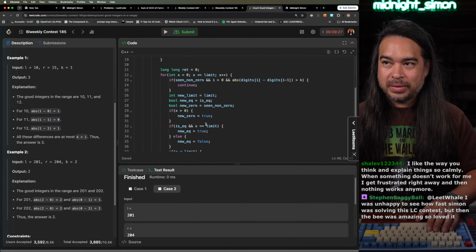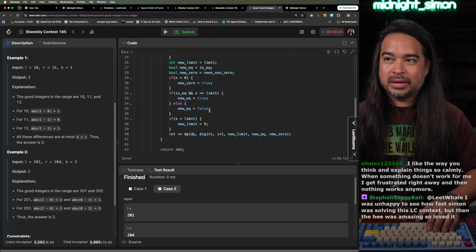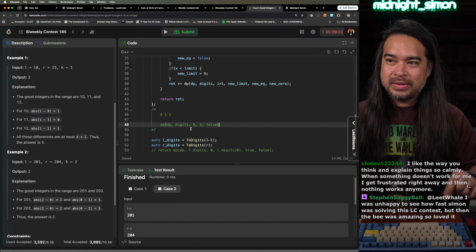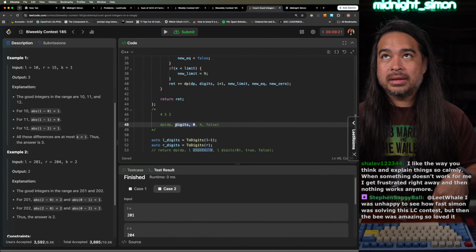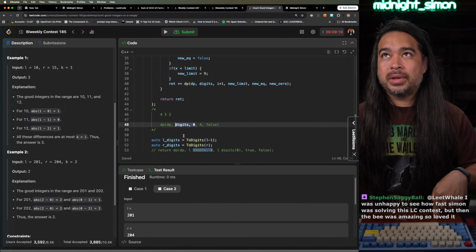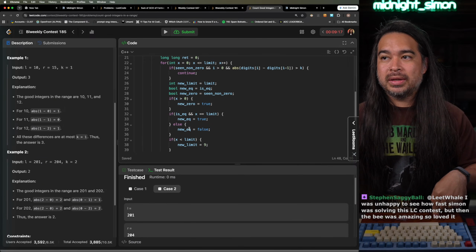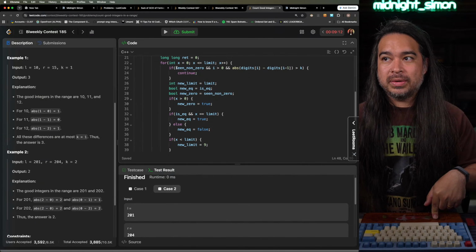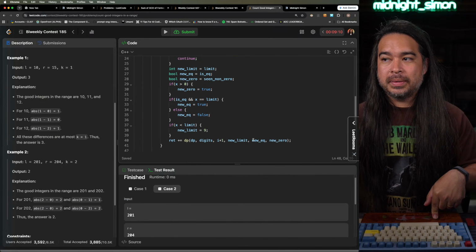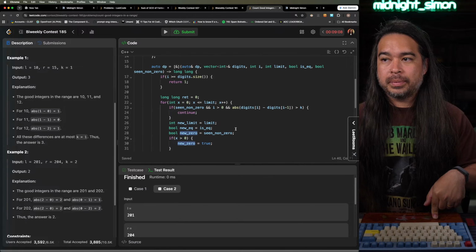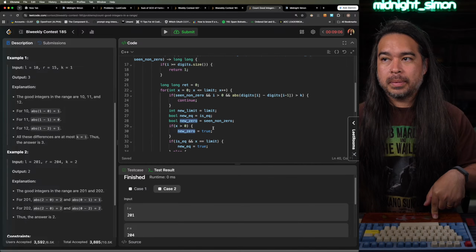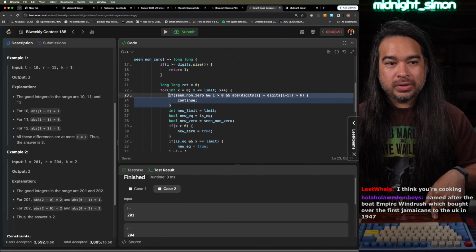All right, so I think I have to figure out my leading zeros thing and then the previous digit. So it's getting a little strange because if we've seen a non-zero, so if this is false, that stuff shouldn't trigger.